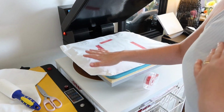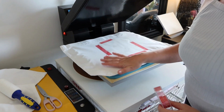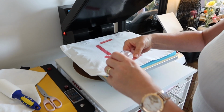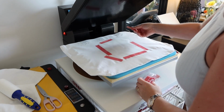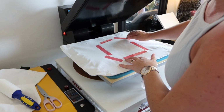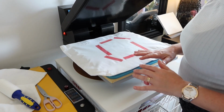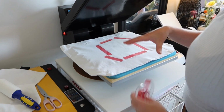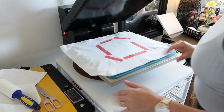I forgot to mention these are actually sublimation bags. These aren't cotton, they're sublimation, or they've been coated in a sublimation. They might be cotton, but they're coated. And when I'm using prints on cotton, I DTF them. So this is just purely sublimation at the moment. Should have really explained that one earlier.